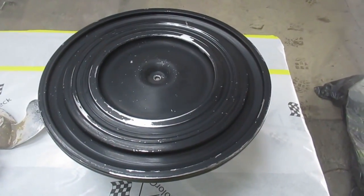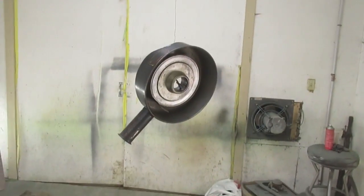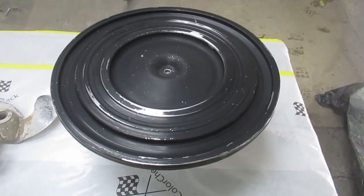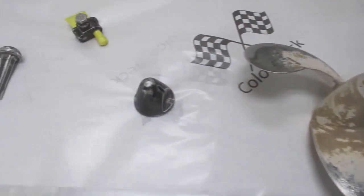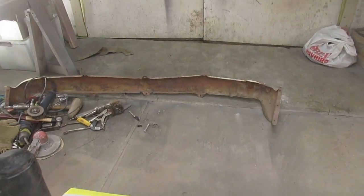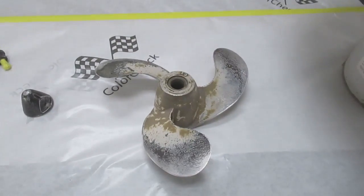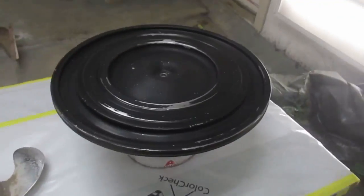Well, we're going to spray the air cleaner for the 60 Plymouth, and it's supposed to be red, so let's do that. I also have some parts for the outboard motor project we're going to get painted here, and then might pick at that valance for the car. Alright, let's get going. First we're going to do everything with gray epoxy sealer.